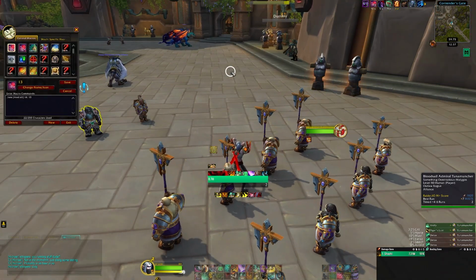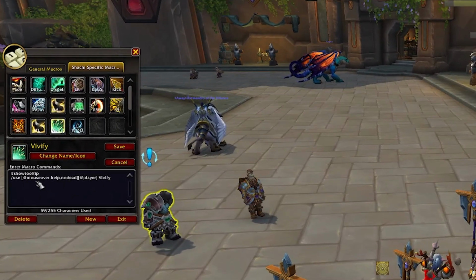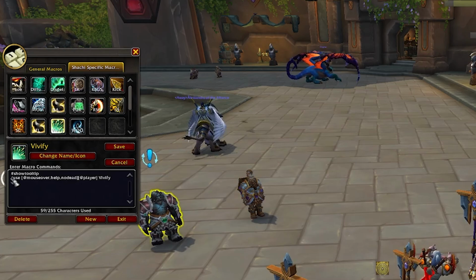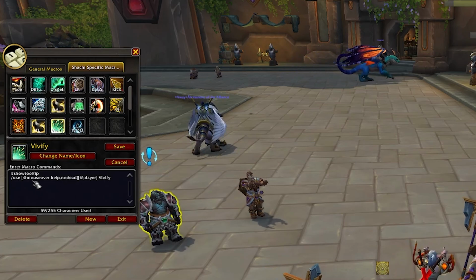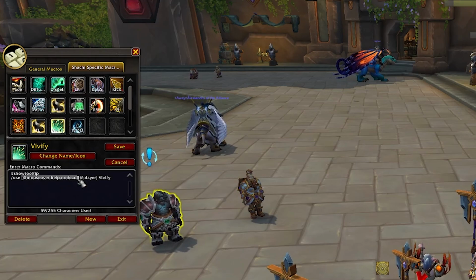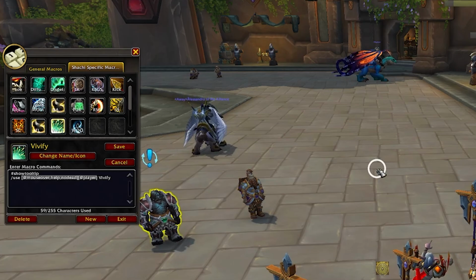So again, the macro is in my Discord, but to also show it on screen, it looks something like this. It's show tooltip, so it'll show Vivify, and it'll be /use or /cast. You can use either or. At mouse over, help, nodead. And then what's kind of unique too is I also added at player.